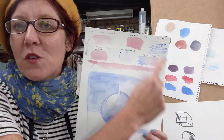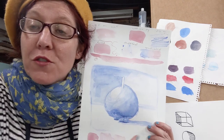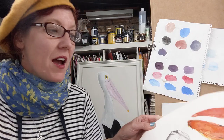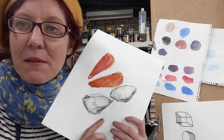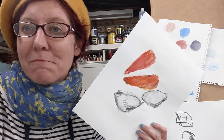We'll go through the basic techniques, we'll create a chart like this, then we play with tonal values and really pushing your pigment and work out how far it goes. And then we'll even go as far as this and look at some layers, really play with the paint and make it maintain its luminosity and the beauty that it is in watercolour.